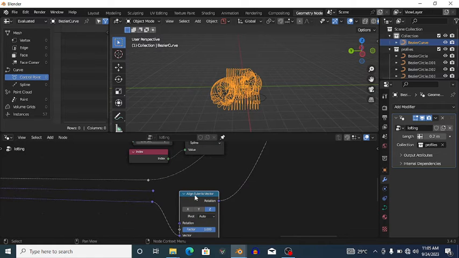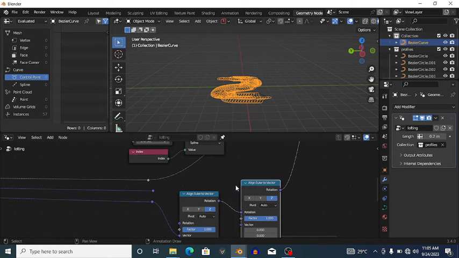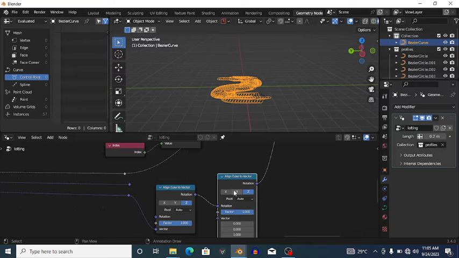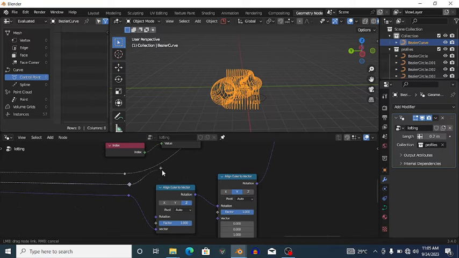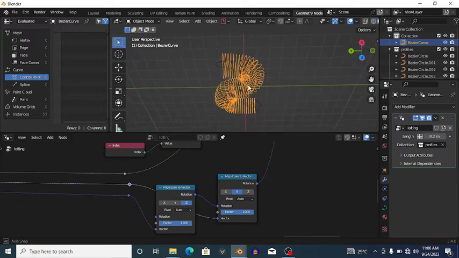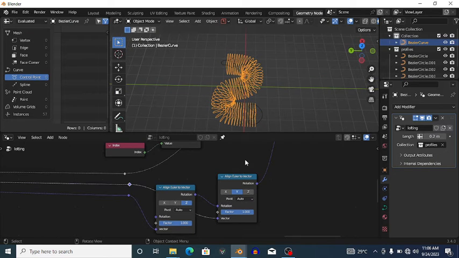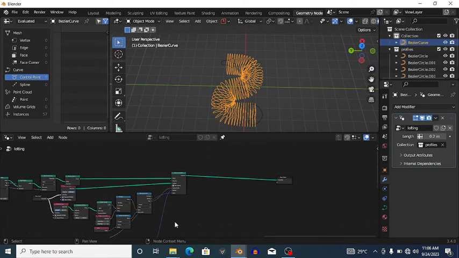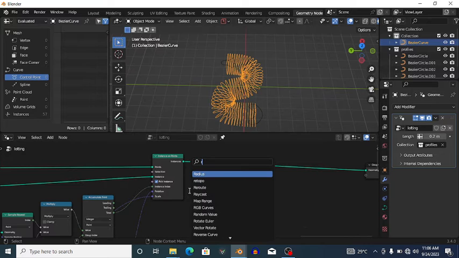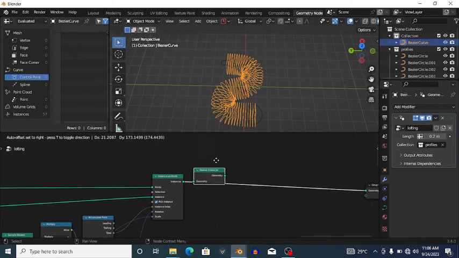Then I'm going to duplicate this again, rotation to rotation, and this time I'm going to align the Y in this direction, which is the normal of the original spline, and we get simply something that looks like this. Then later we need to realize these instances.